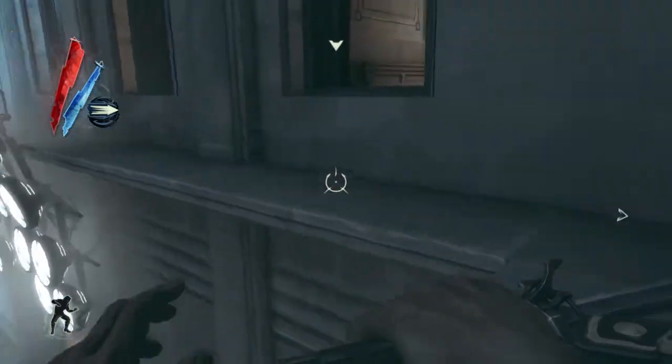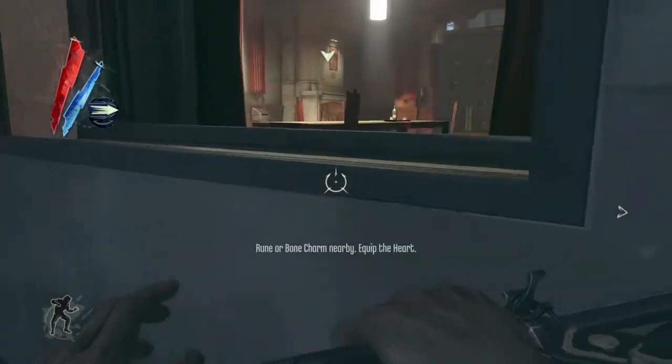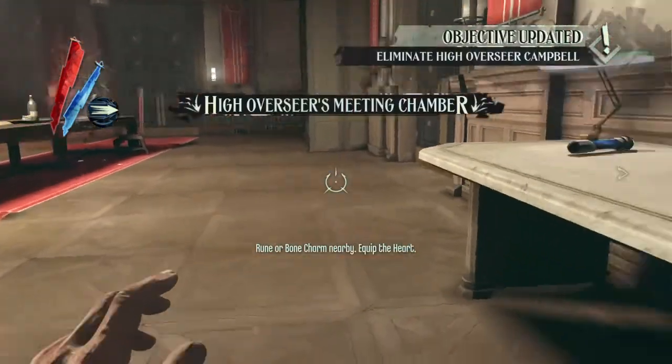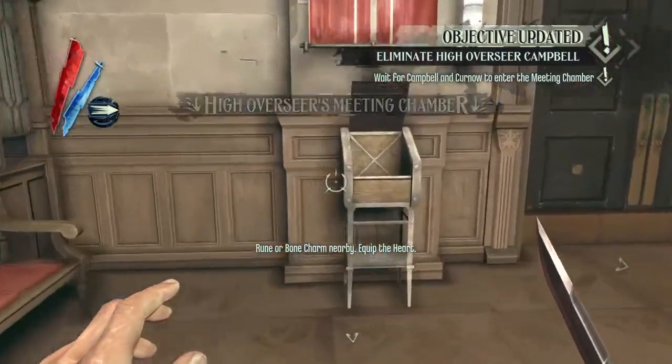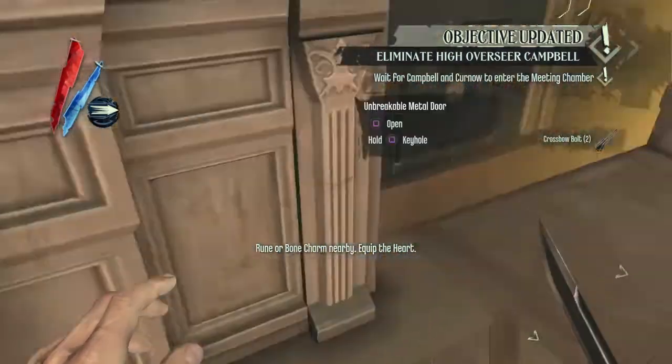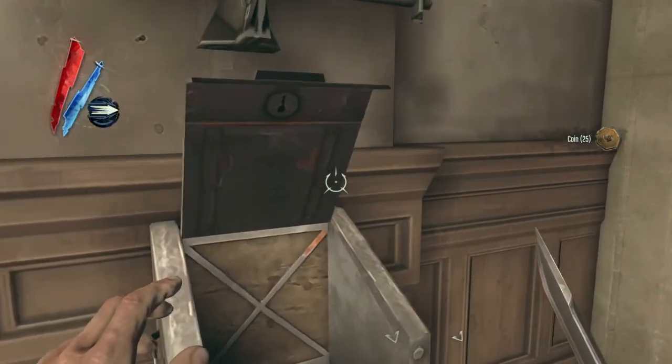You have to be particularly careful of lights in this game. I mean, it goes without saying, if you do go in a light, then you're going to reduce your invisibility and increase the chance of somebody spotting you. Okay, so we'll just collect all these things here quickly as we can.